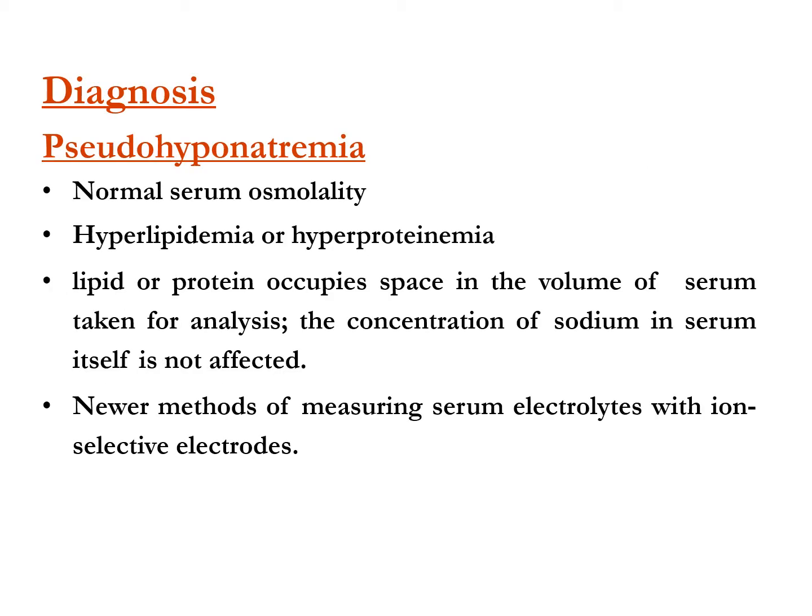So pseudo hyponatremia has normal serum osmolality and occurs in hyperlipidemia or hyperproteinemia as in our case, because lipid or protein occupies space in the volume of serum taken for analysis. The concentration of sodium in serum itself is not affected. Newer methods of measuring serum electrolytes with ion selective electrodes overcome this problem.